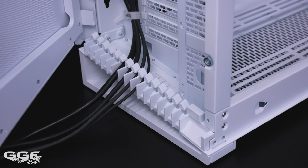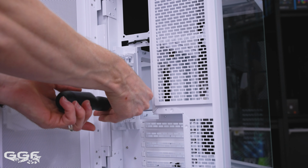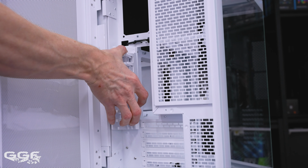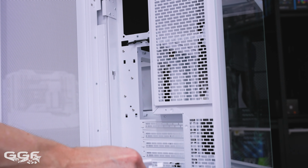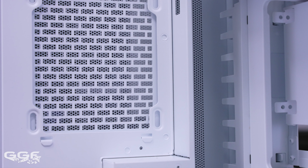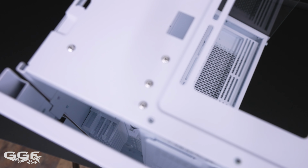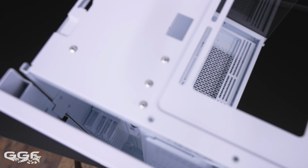If this isn't your thing, although I think it's worth at least trying out first, the larger cable management bracket can be removed. And like I said before, that rear door can be removed as well, essentially turning the back of the NV7 into a more traditional case. With the rear door closed, I had 70mm from the inside back to the motherboard's rear I/O and rear GPU ports. Unless you have some insanely long USB sticks, I can't see any issues here with closing the rear door.